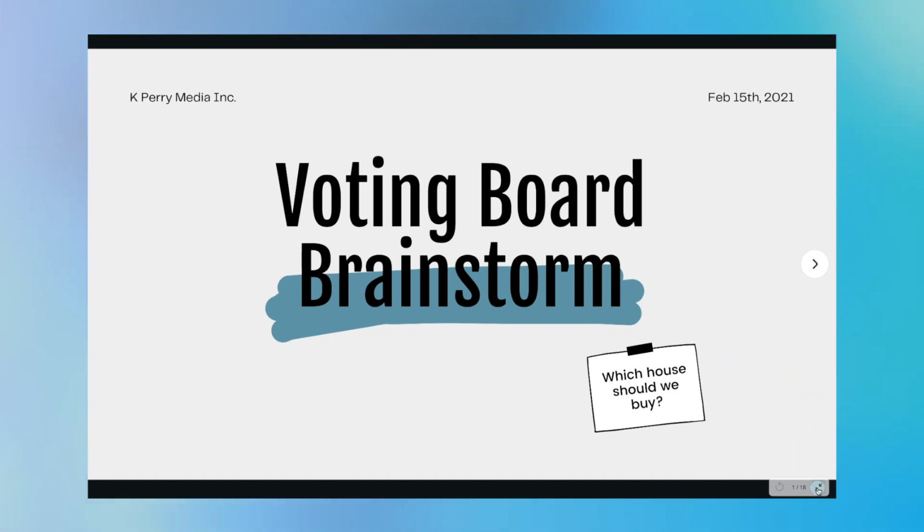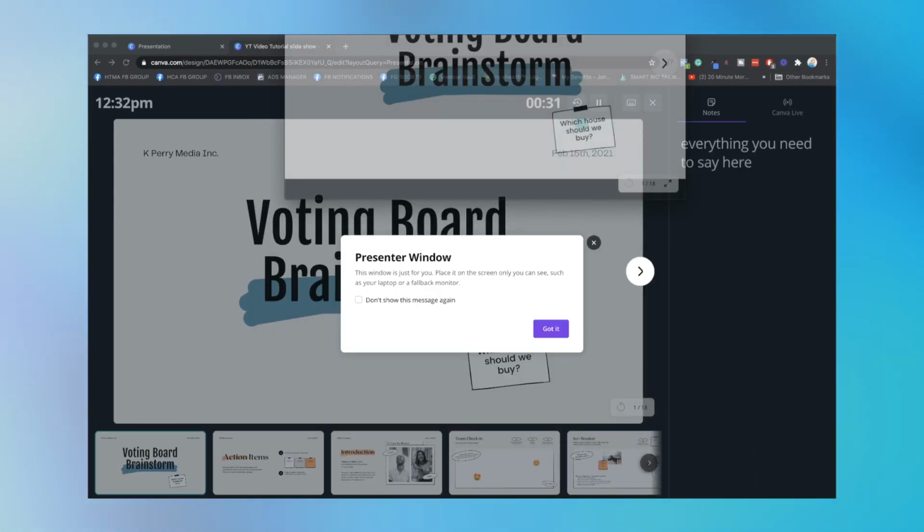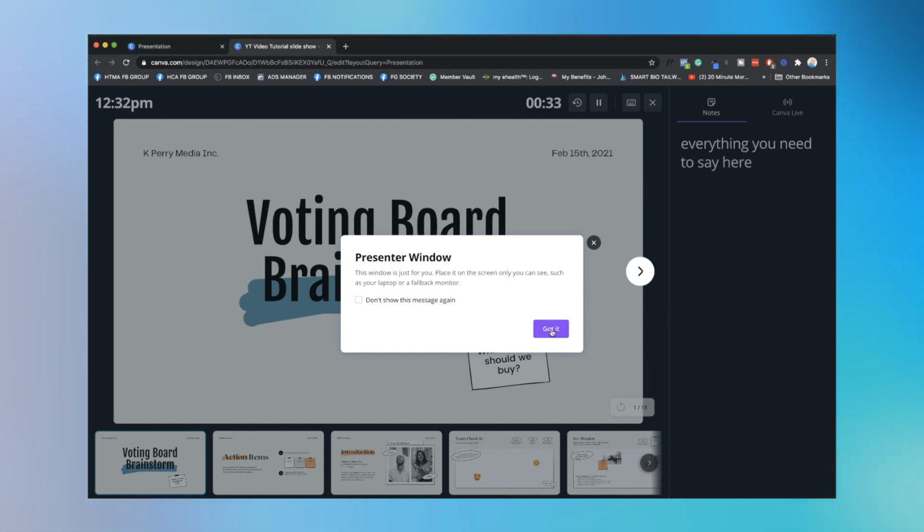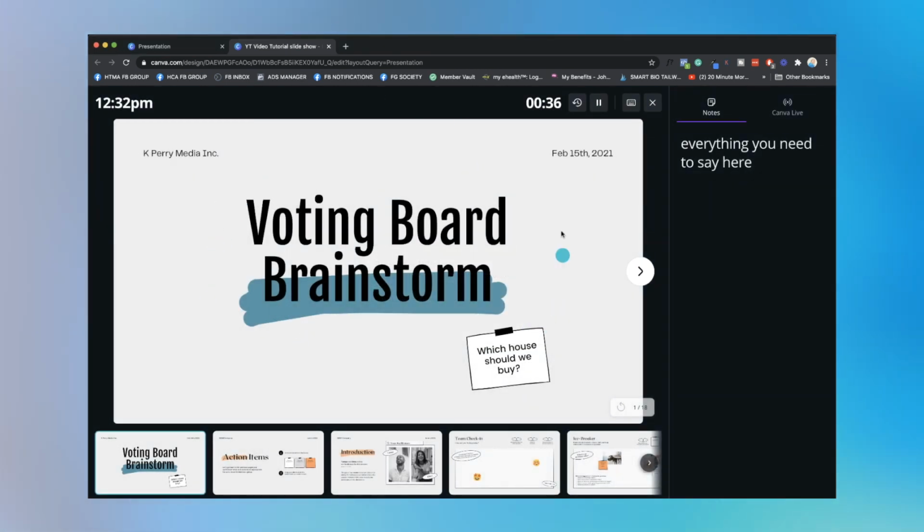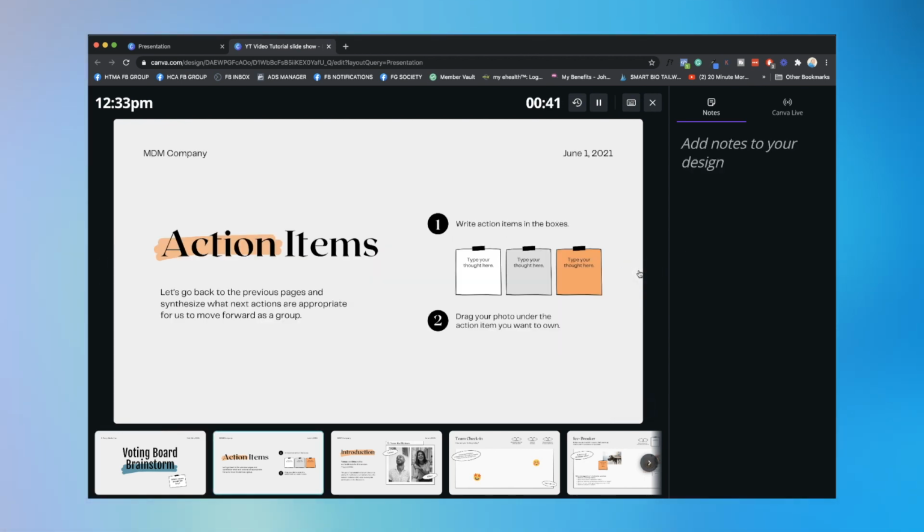And then I'm just gonna go out of this. And then I can have this on one screen, and then I can actually have this on my other monitor. And so when I hit this, this will actually happen in the full screen. So I can control it from this presenter view, and you will see to the right side here, all your notes there. And so I can go through this. I can see what slide I'm on. I can see what slide is coming up. So this one, for example, and I can see all my notes here. And then my slideshow is being shared on a different screen.